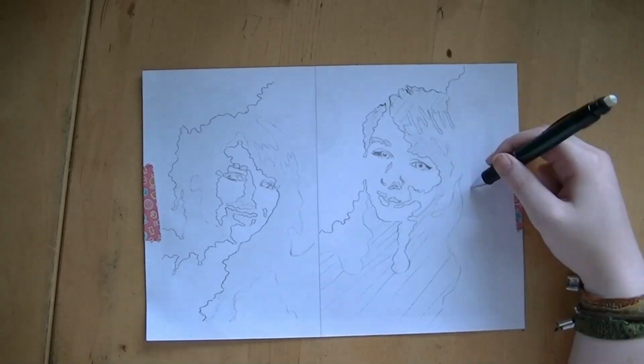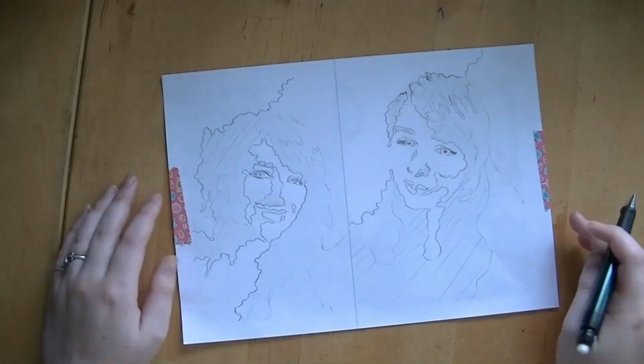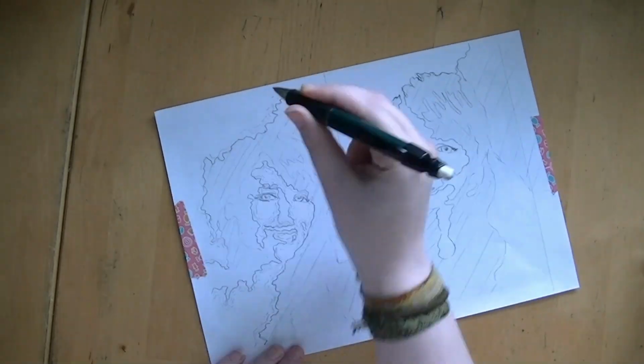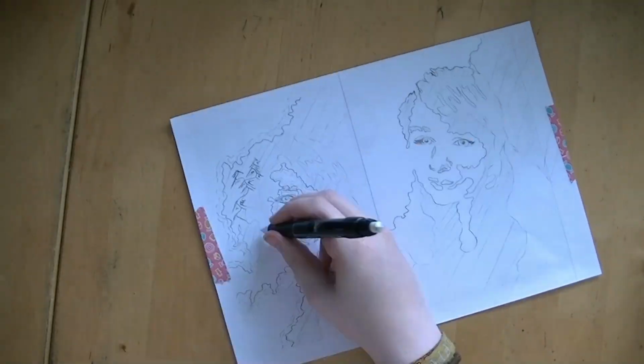I then determine which areas should be the darkest. These areas will have the dense forests and mountain ranges, that kind of stuff. And I just start doodling these in.